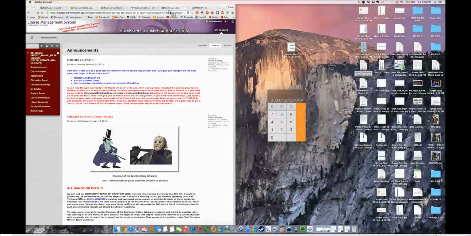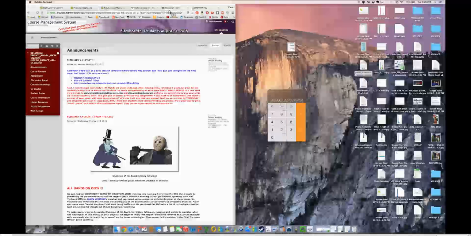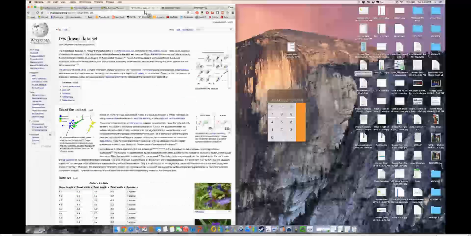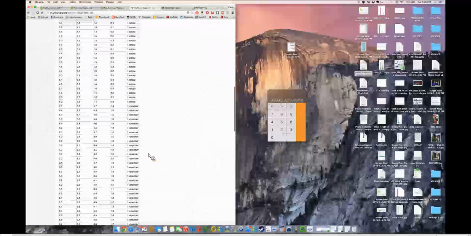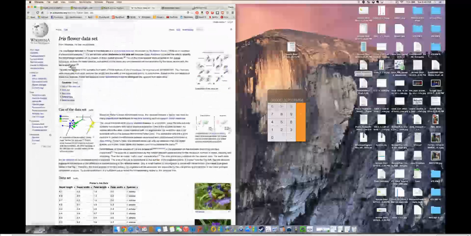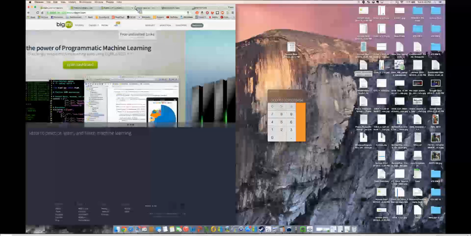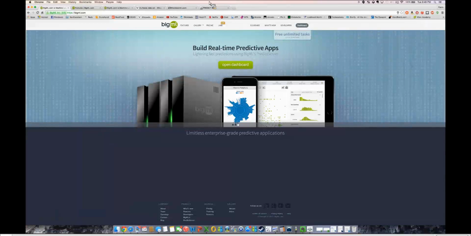Okay, so I'm just going to do a quick demo on a machine learning tool I found online. It's called BigML. I'm going to be working with the Fisher Iris data set. I'm sure everybody's run into this at one point in time. It's a web-based machine learning tool, BigML.com. It is free to sign up. I'm not sure what the threshold is for the service as far as having to pay for it, but I've been able to make use of it for free so far.